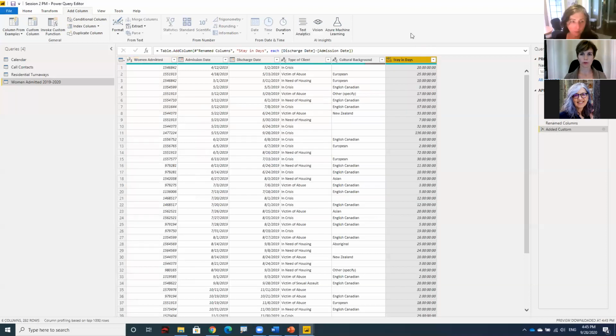We do. It looks maybe a little wacky for the moment, but it is. So the only issue with our column is that in the corner you see the type for that column. It is not set. I have ABC123. So this means Power BI is unsure what kind of data we have in here. Is it time? No, it's numbers. It's my number of days.